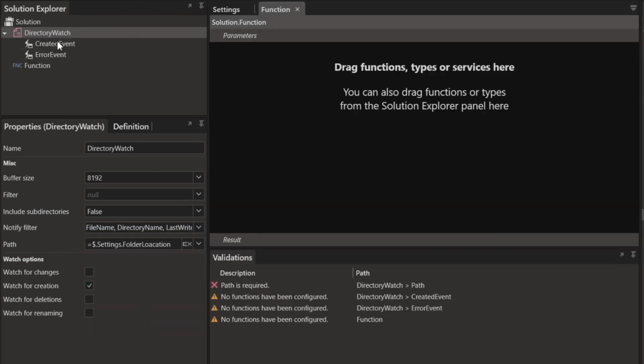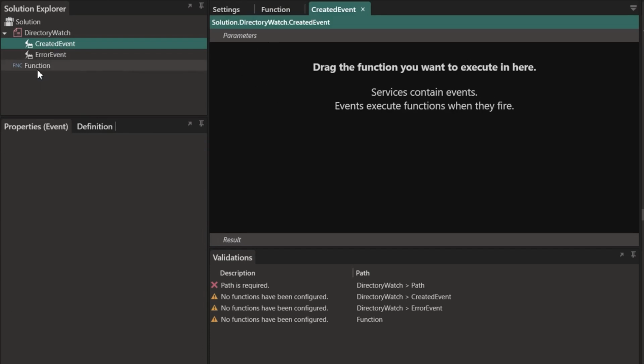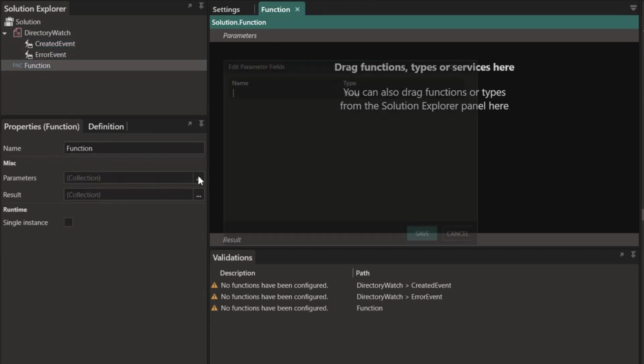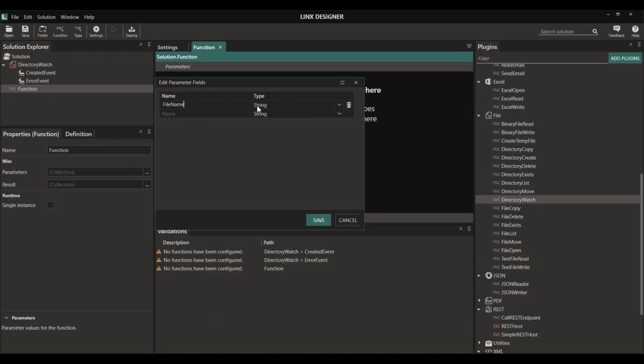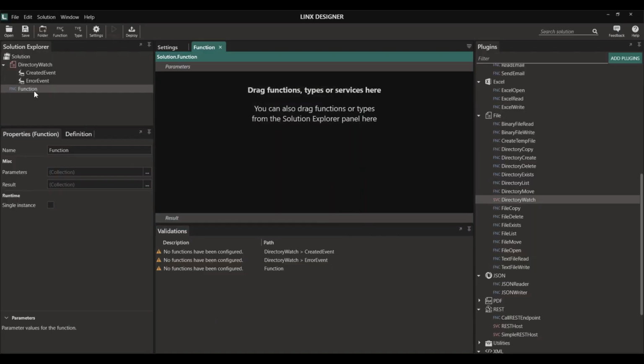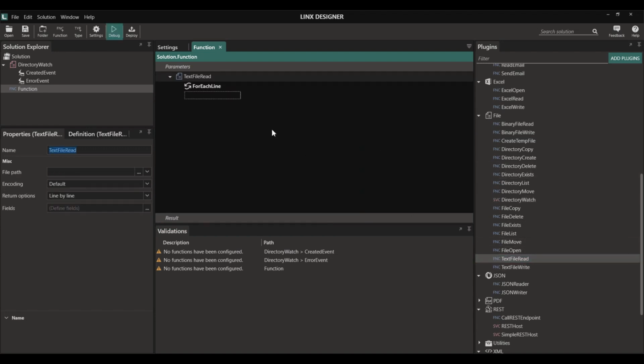These will each get their own event handler. And how they work is, for example, a file is created in the directory, then the created event handler will execute. Functionality must thus be built inside of the event handler to execute. One option is to build the functionality in a function outside of the event handler. For example, let's build a very simple function that will read the data from the file and import it into a database. I'm going to create a parameter that will contain the file path.